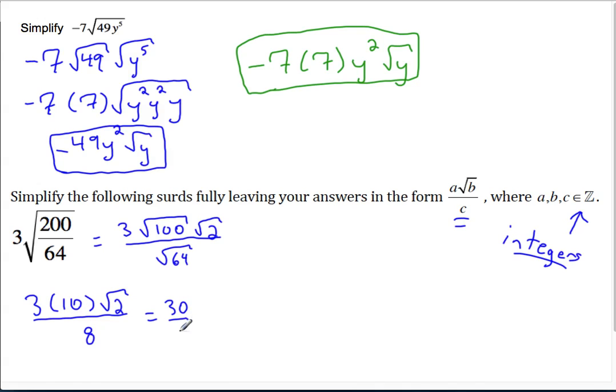Again, how you simplify this fraction is up to you. Root 2. 30 over 8 reduces to 15 over 4, root 2. And then you see, this hint here was handy because your answer, here's your a, here's your c, and here's your b.